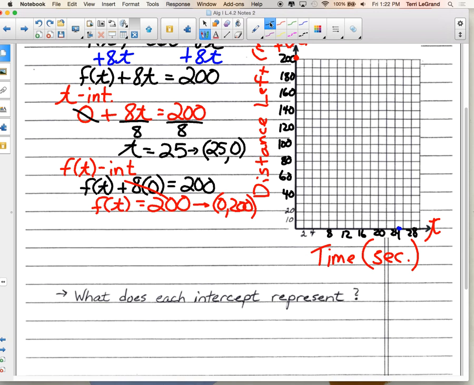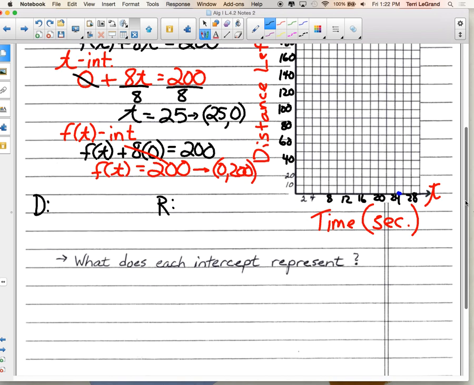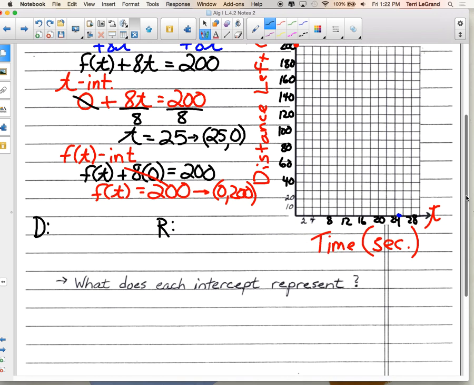And then before we move on, we're going to decide what would the domain be, what would the range be. What do you think the domain would be in this situation? Can we talk about negative time? No. Are we going to talk about time going on forever in the positive direction? No, it stops at what? 25, so we're going to write ourselves a compound inequality, but we're going to use t in there instead of x, because t is our independent variable this time.